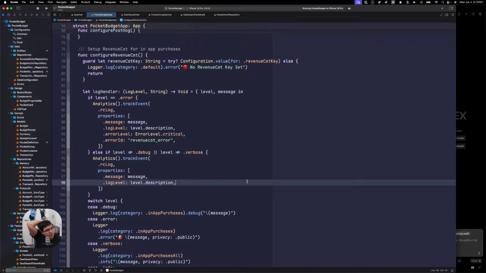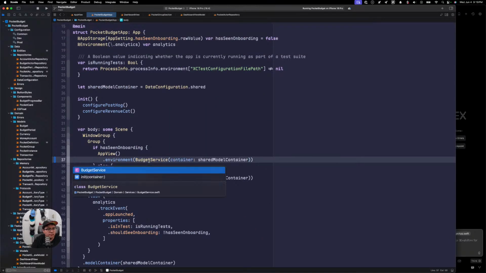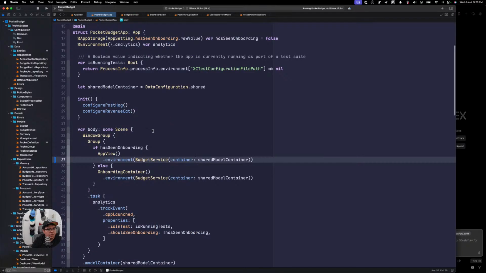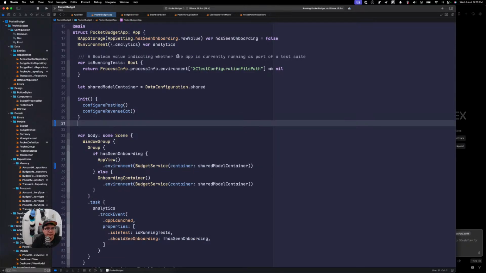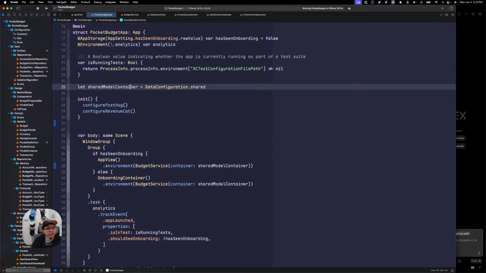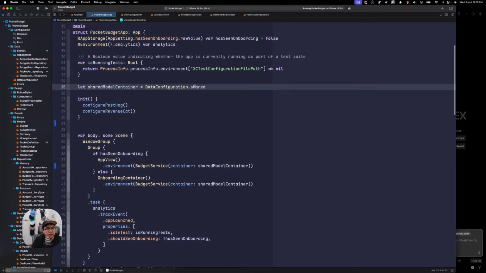When the user signs on, when the user launches, we need to set a budget here. Actually, maybe not here. I guess this is why we should have a state variable. But if I have a state variable there, I can't actually use this shared model container. I guess I could use this dot shared. If I use this dot shared, it should be the same, right? Whether or not I use it through here.